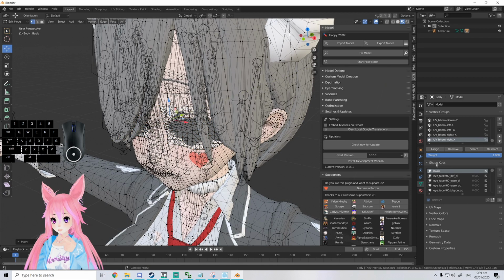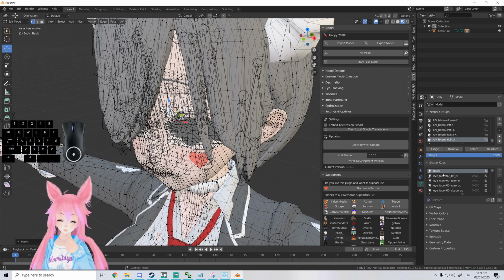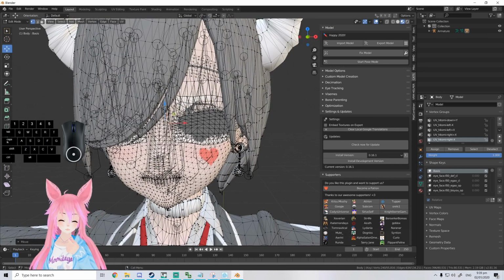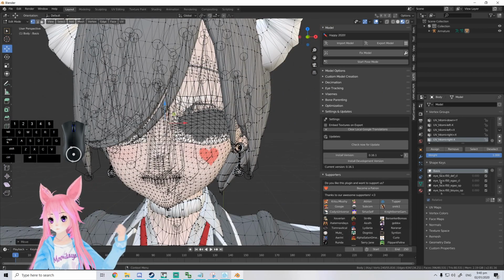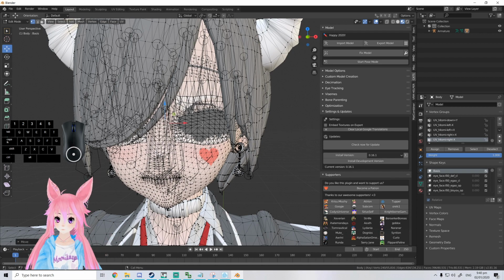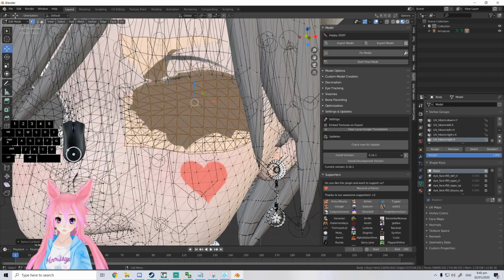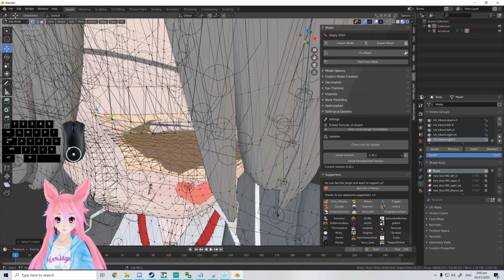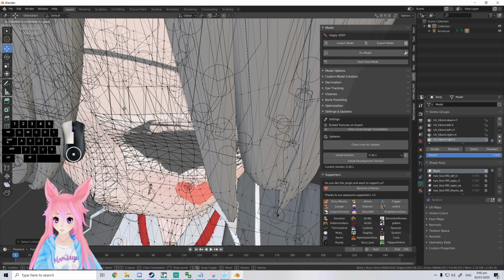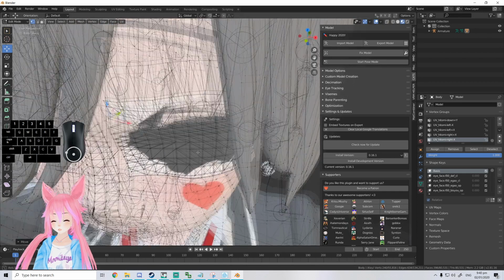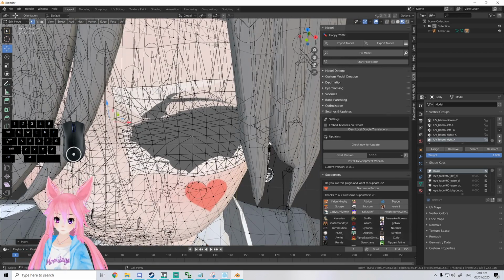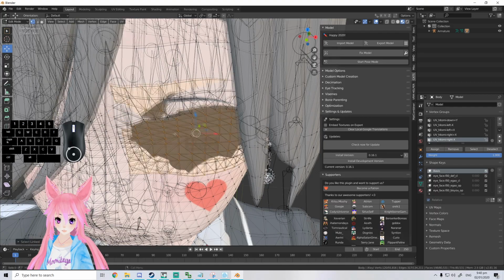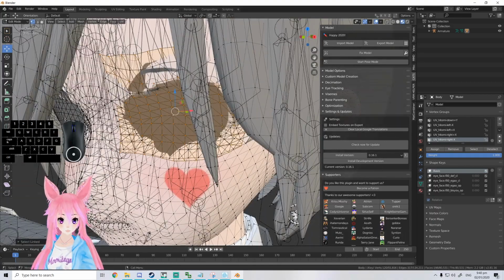Make sure your key shape is on basis. It's going to be kind of important when you're doing key shapes. Make sure you're on basis. That's basically going to be your key shape for the base, how it's going to look standard. If you're on a different key shape, it's gonna be editing that key shape and it's gonna mess things up.